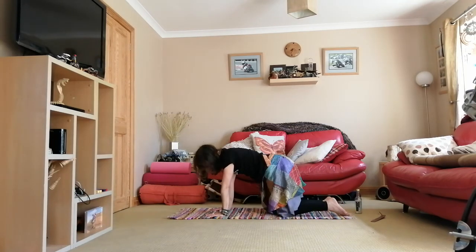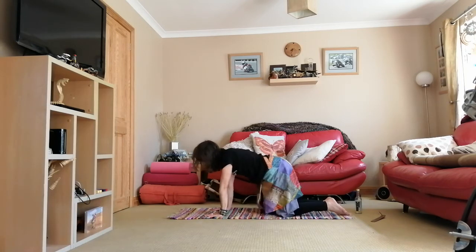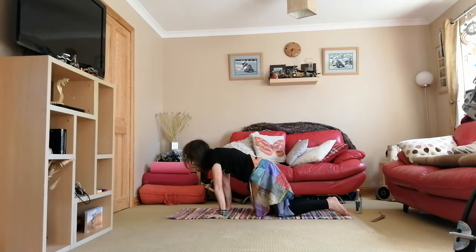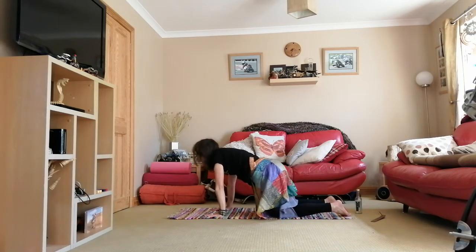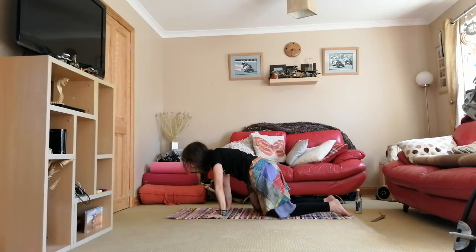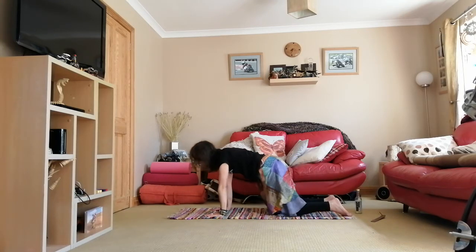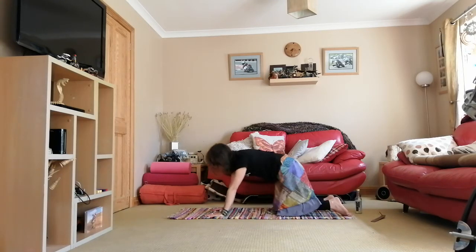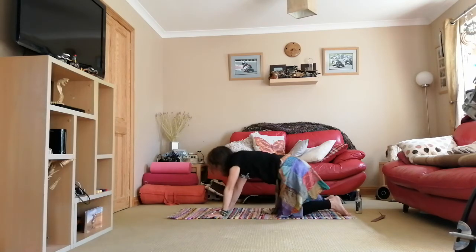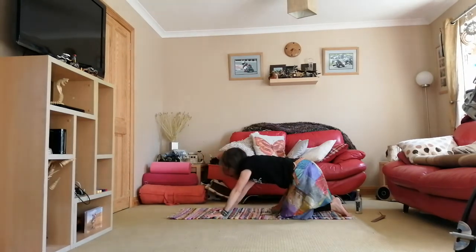Knees under those hips, wrists under those shoulders, and just circling. One way, then the other. Changing direction again. And one more time.